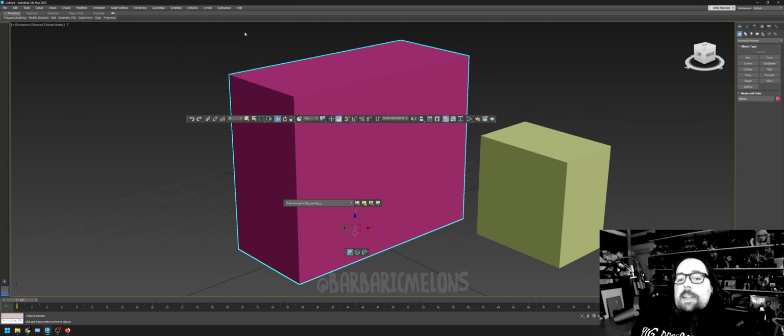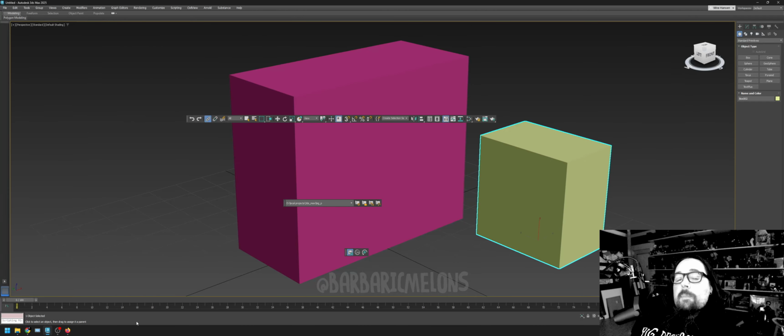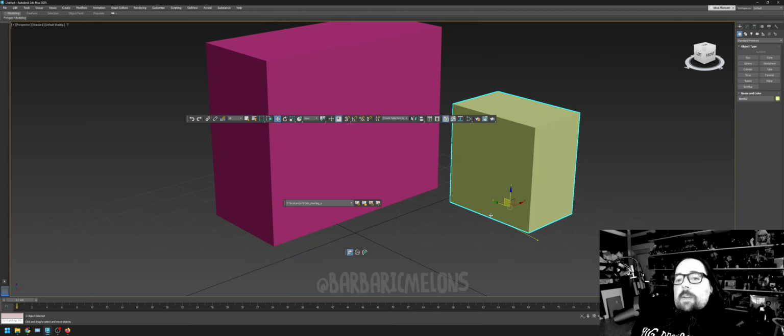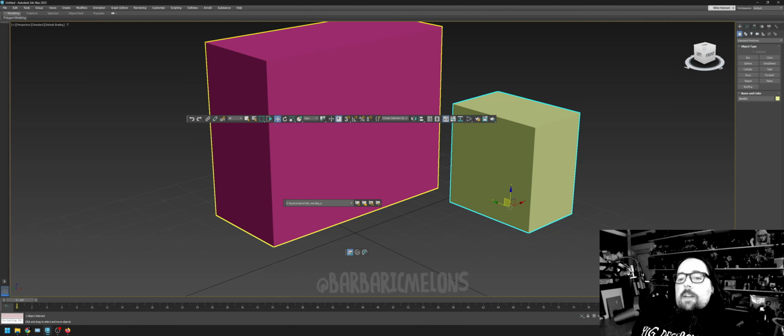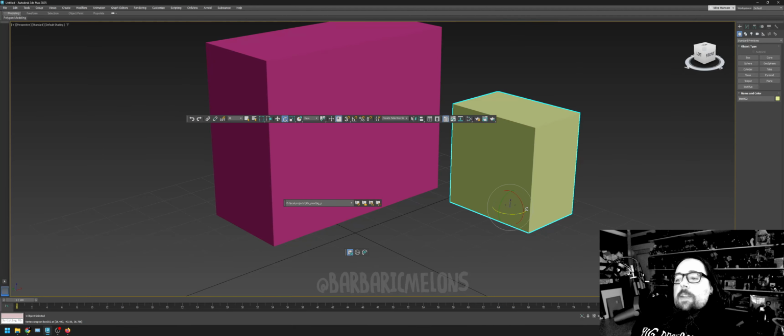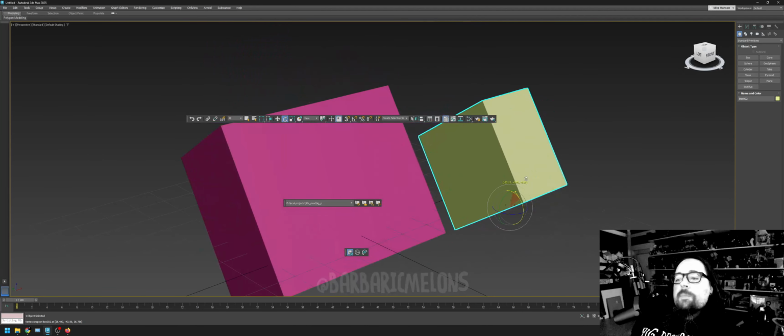Now we can unlink this if you click the other guy here, and we can link it the other way. So let's make the big one be parented by the small one. Okay, so now the big one is the child and the small one's the parent, right? So let's grab this guy. Let's change it to our move tool here. Let's go wee, and all of a sudden we're rocking. This also works for your rotational tool. So if you click the rotate, it'll rotate with it.